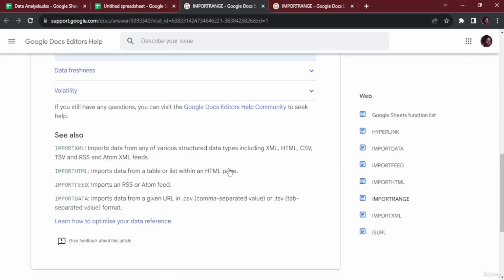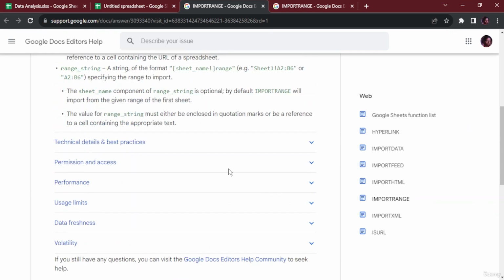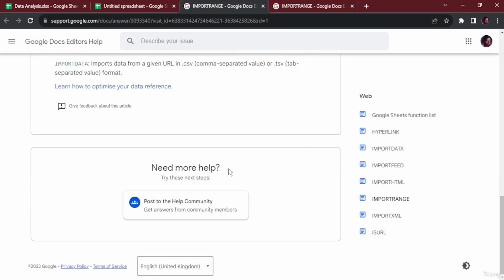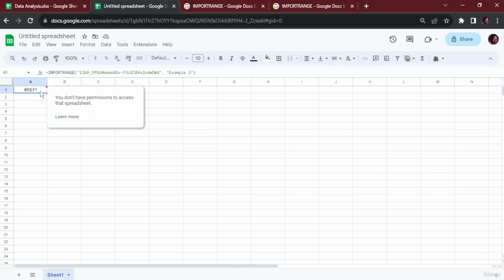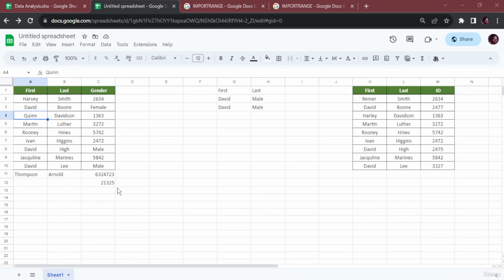After you give your access, you'll basically see that it will give you the access and also show you the same way how it basically works. You can see it's given me the reference error. So I'm going to give the access over here. After you give yourself the access, you'll see that all of the data which you had in your specific sheet will all appear right over here. So this is basically how it works.